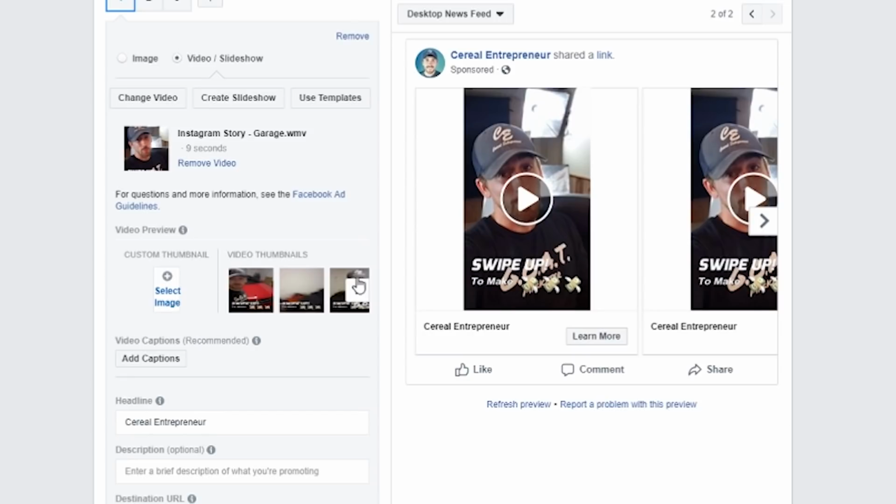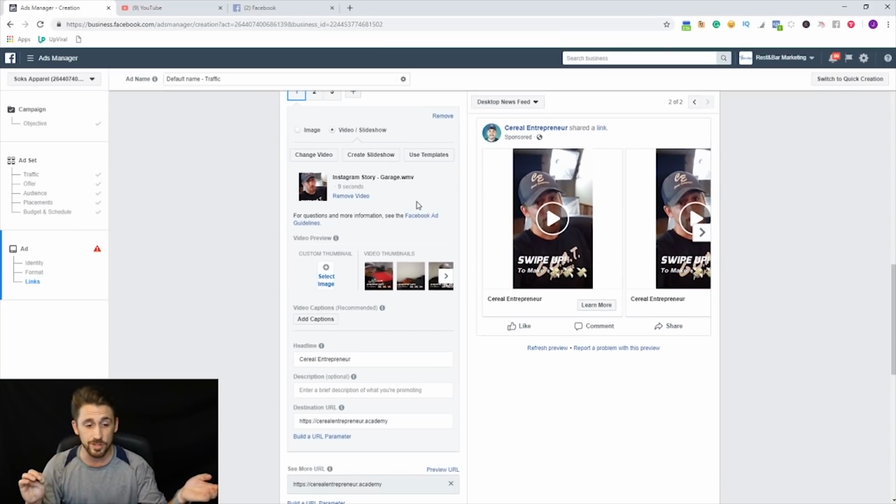So you can select your thumbnails right here. If you want to change your thumbnails, right, you can change that right there. You can even do video captions. These are definitely recommended if you're going to have several different videos, because people aren't always, and that's another thing with video ads in general, you pretty much always want to put captions in the videos, and it's because not a lot of people turn on the sound, and they could be at work watching your ad and they don't want to turn the sound on, right? Maybe they're not allowed to watch videos while they're at work. All right, so that's that.